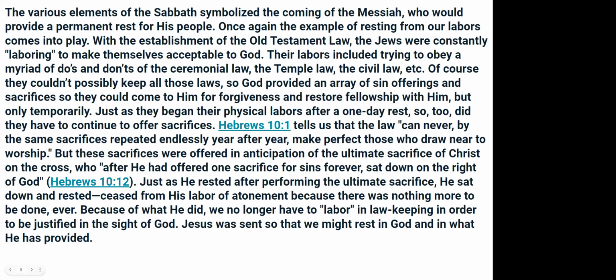The various elements of the Sabbath symbolize the coming of the Messiah, who would provide a permanent rest for his people. Once again, the example of resting from our labors comes into play. With the establishment of the Old Testament law, the Jews were constantly laboring to make themselves acceptable to God. Their labors include trying to obey a myriad of do's and don'ts of the ceremonial law, the temple law, the civil law, etc. Of course, they couldn't possibly keep all those laws.